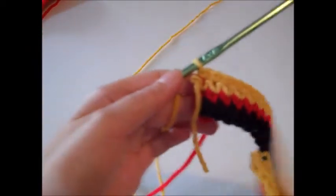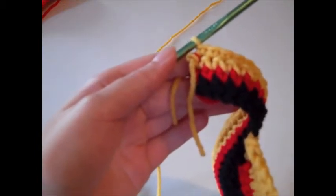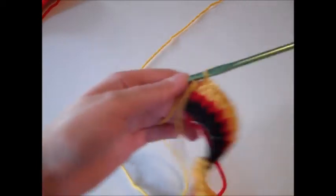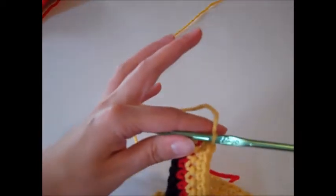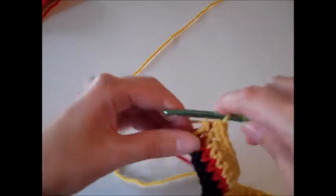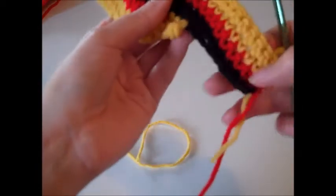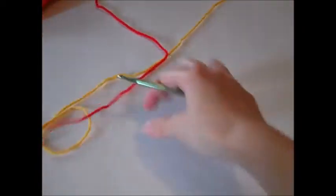So at the end of row 4, we are going to be done with this gold yarn. So we are going to change to red, but before I do that I want to fasten off with the gold yarn, so I'm just going to cut this just like so. Turn my work. I'm going to get rid of this. There we go. And then I'm back to the red.